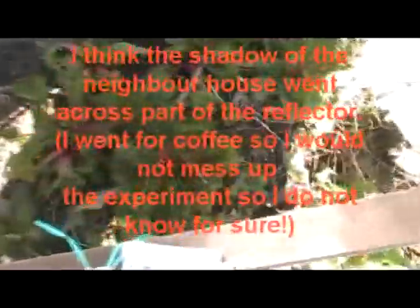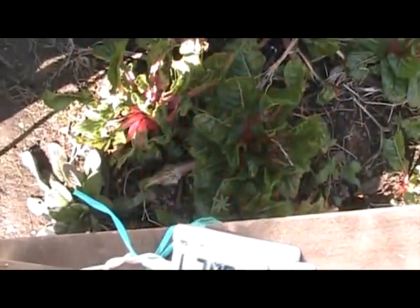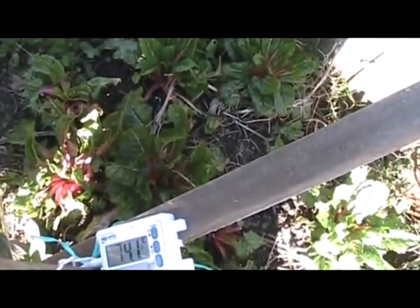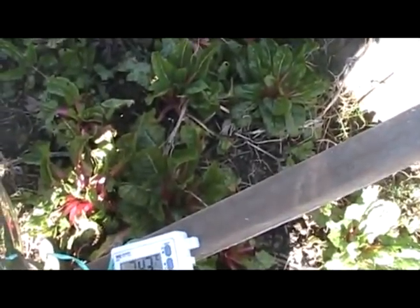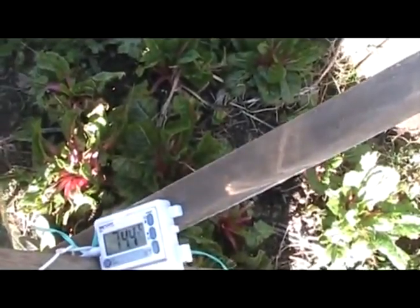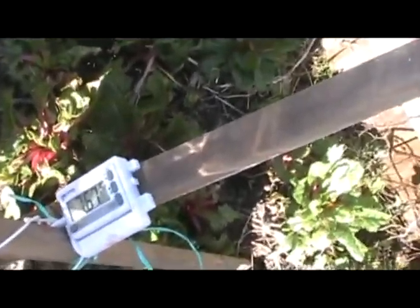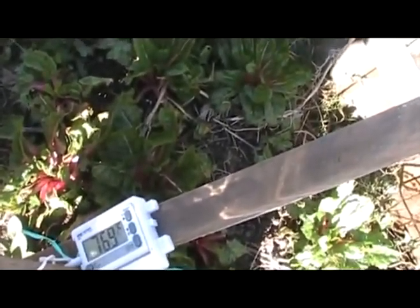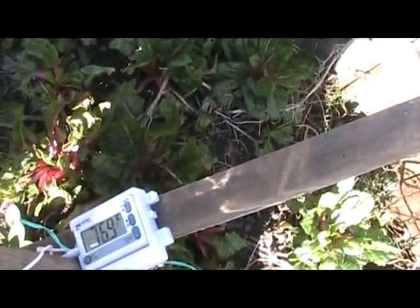It's not as high as I had hoped — it's 78.4, and the maximum temperature was 78.8, so it didn't really do that good. So I readjusted things and it went down to 72, now it's gone up again. I guess it's been two hours anyway. It's 2:23 now — 76.8. I think maybe one of the reasons it was a little cooler a while ago was this big shadow from a neighbouring house — it would have been maybe covering a certain percentage of the reflector.